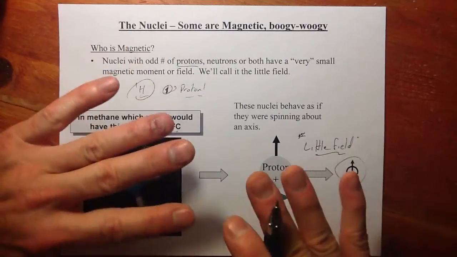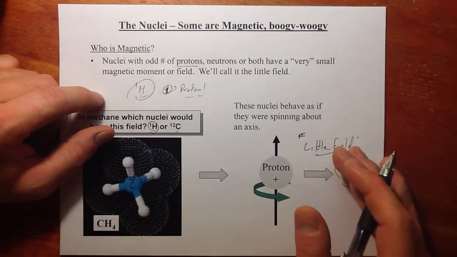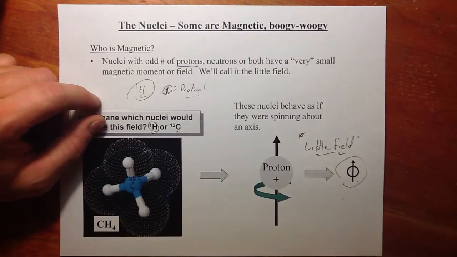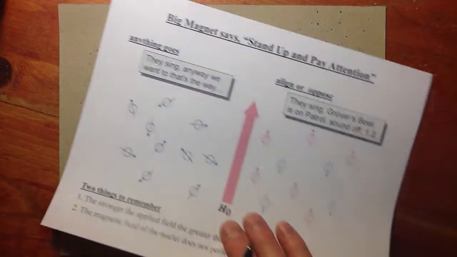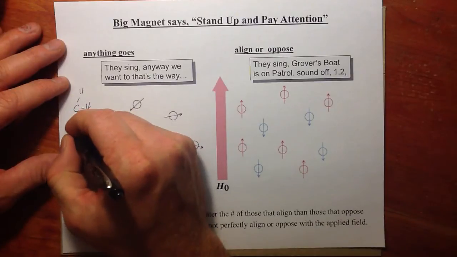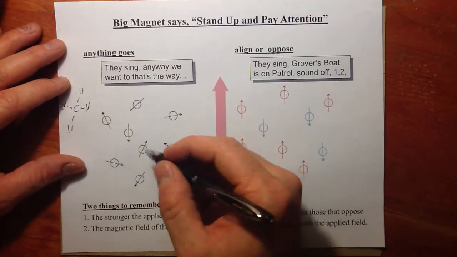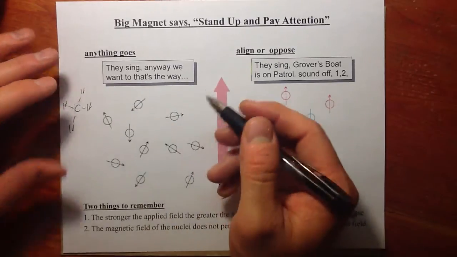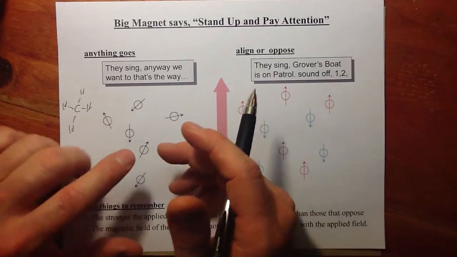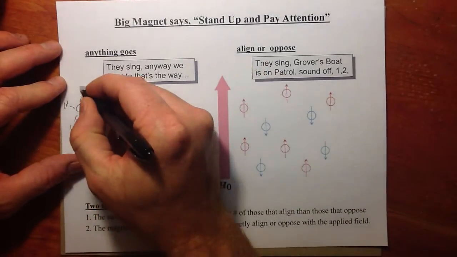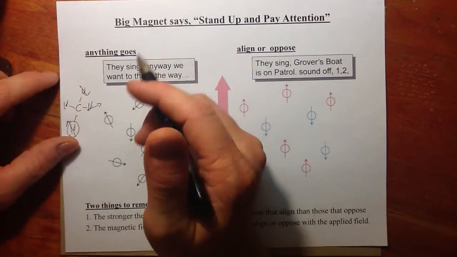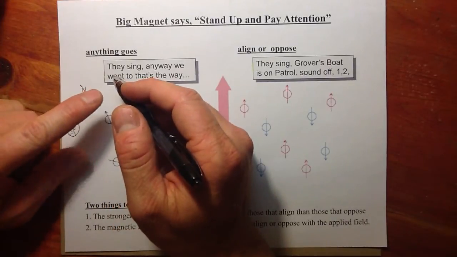But that's what's going to be the necessary component for the instrument to work. It has to work on something. Well, it's going to work on these little fields. So they're not pointed in any particular direction. If we were to take methane and look at all 4 hydrogens, I've scattered them about here, but we can imagine all those tensors, and they're not lined up in any particular direction. This could be lined up that way, this could be lined up this way, this could be lined up over this way. There's not a setting of their direction as far as their magnetic moment.